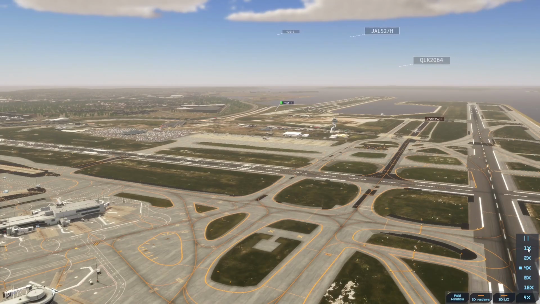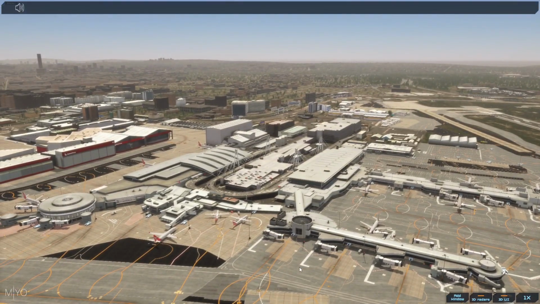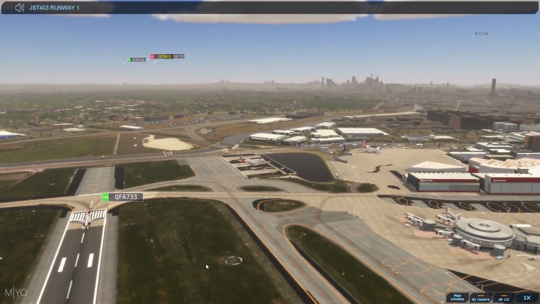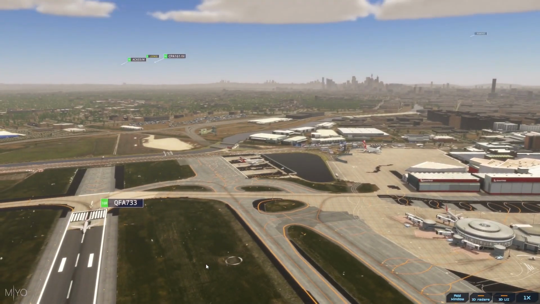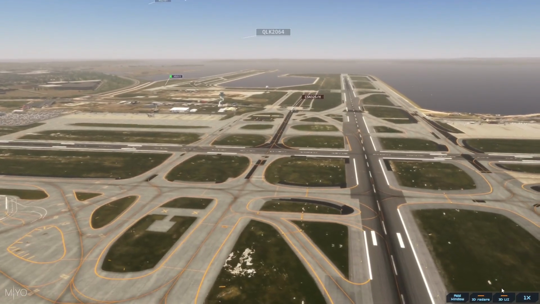Sydney Tower, Jetstar 403 on final 16 left. Jetstar 403, runway 16 left, cleared to land. Okay, so there goes the Qantas. Runway 16 left, clear to land, Jetstar 403.